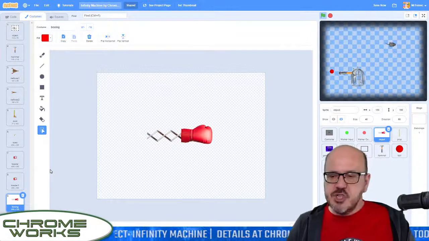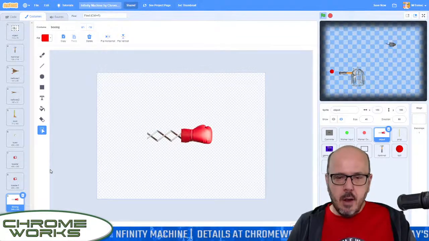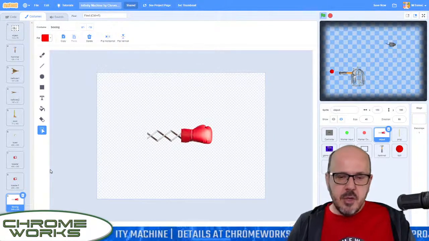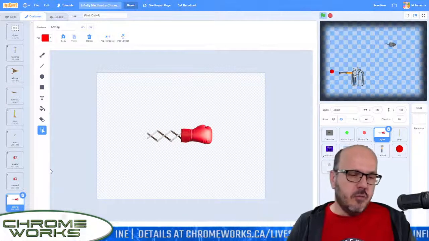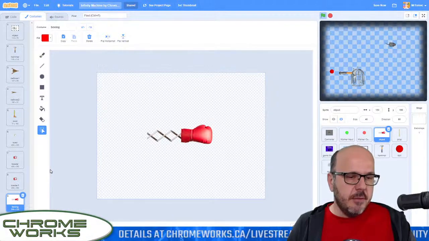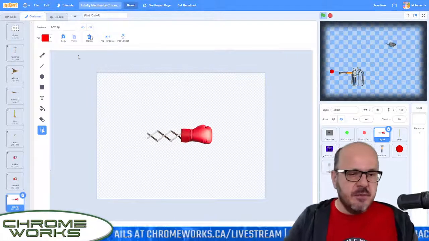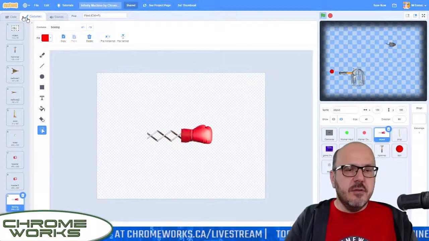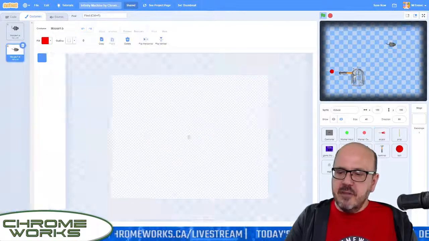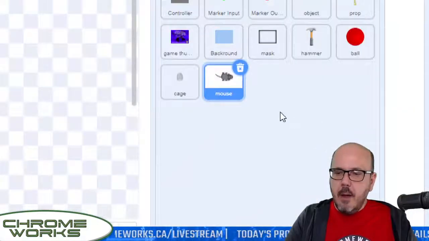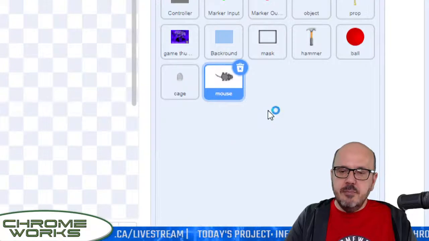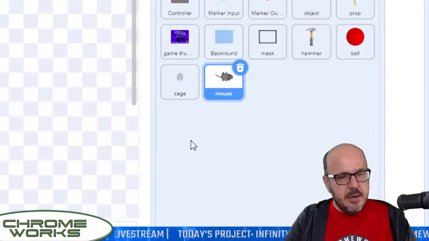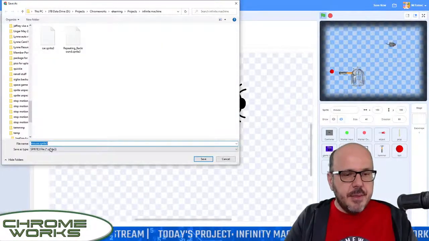So there is a way to share these objects. Once you've coded them, you can share them with each other. You could just remix the file and I could copy the sprite over, or you can save the sprite as well. So if you code a sprite, like this mouse, for example, you can copy all its code over and give it to somebody else just by going right-click, export, and then save the sprite file.